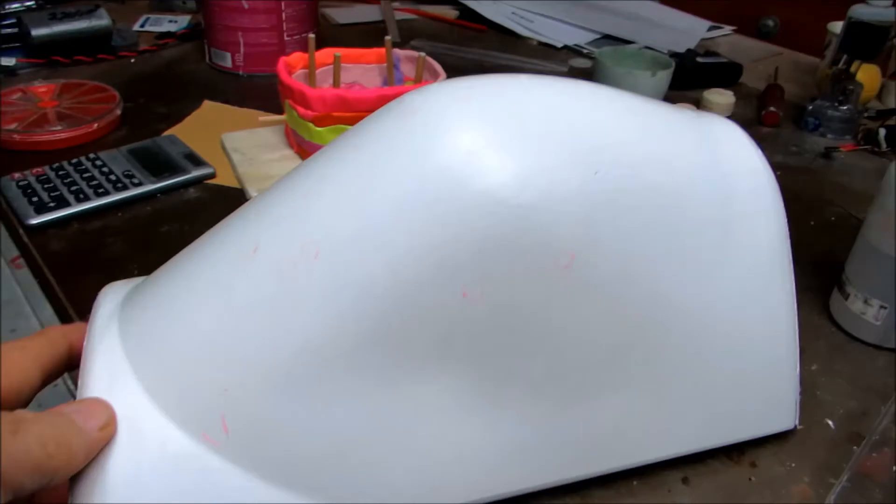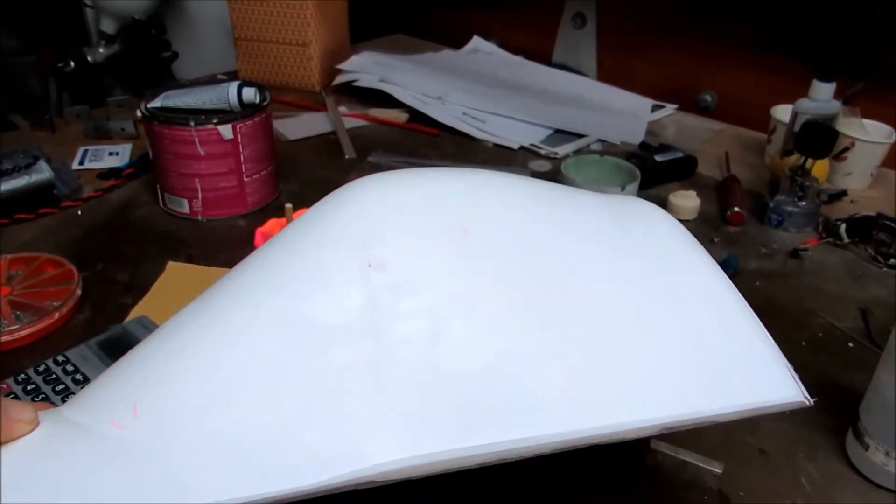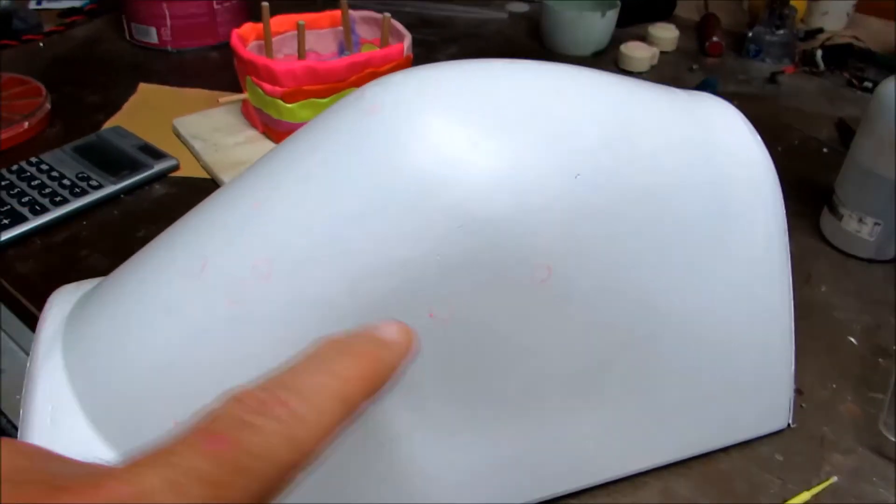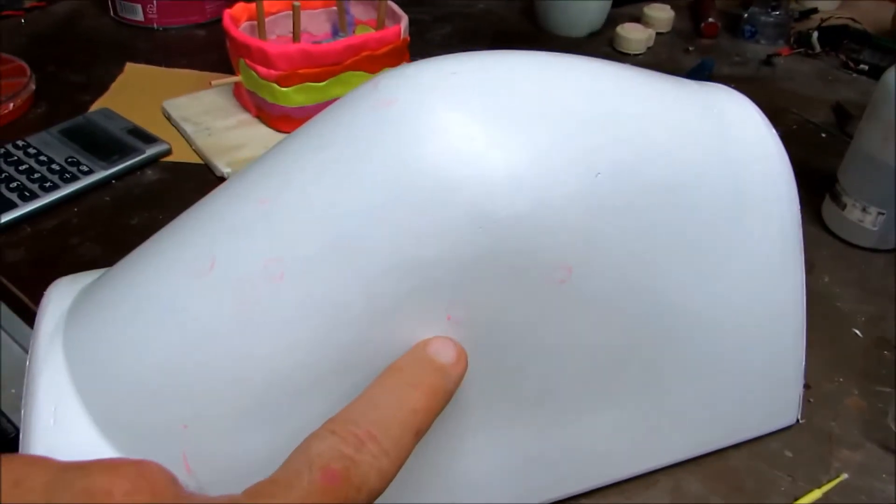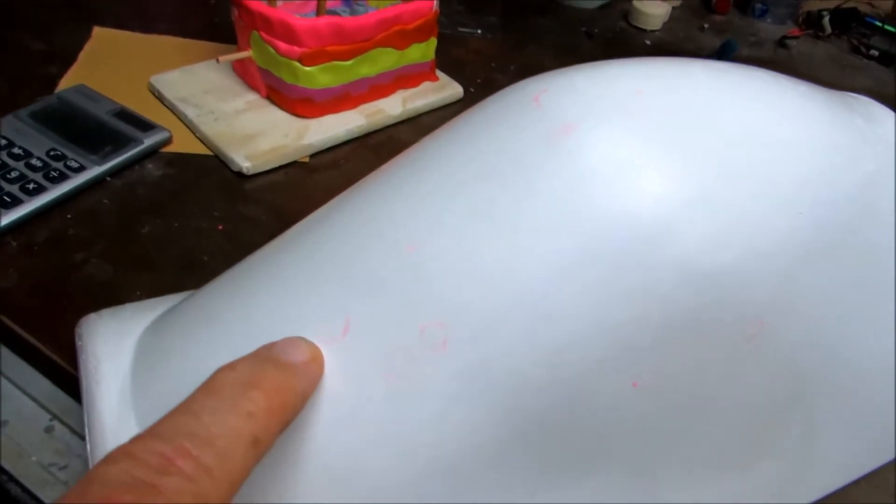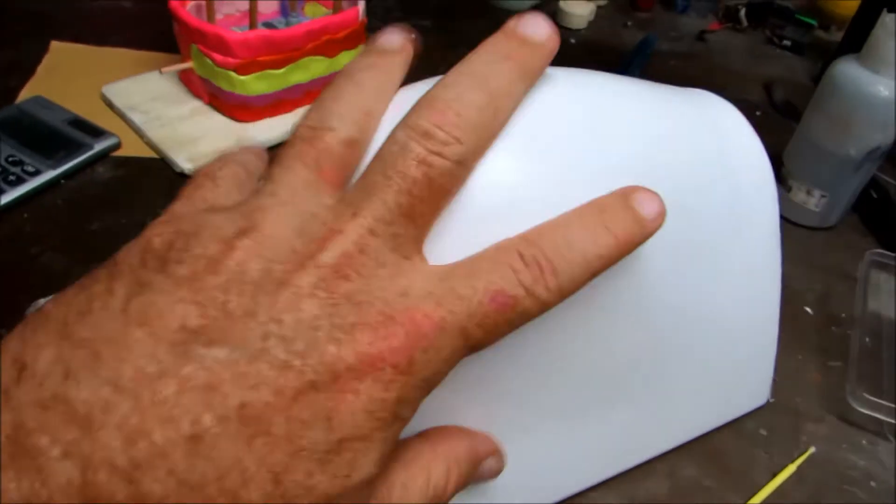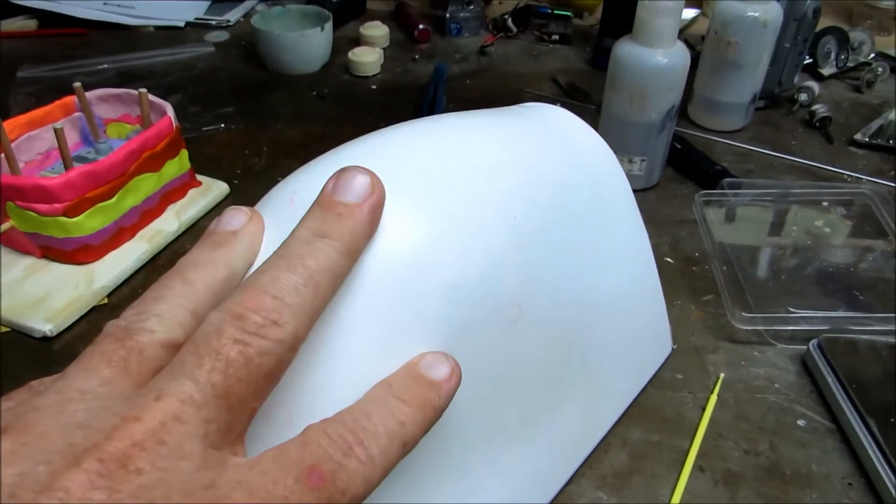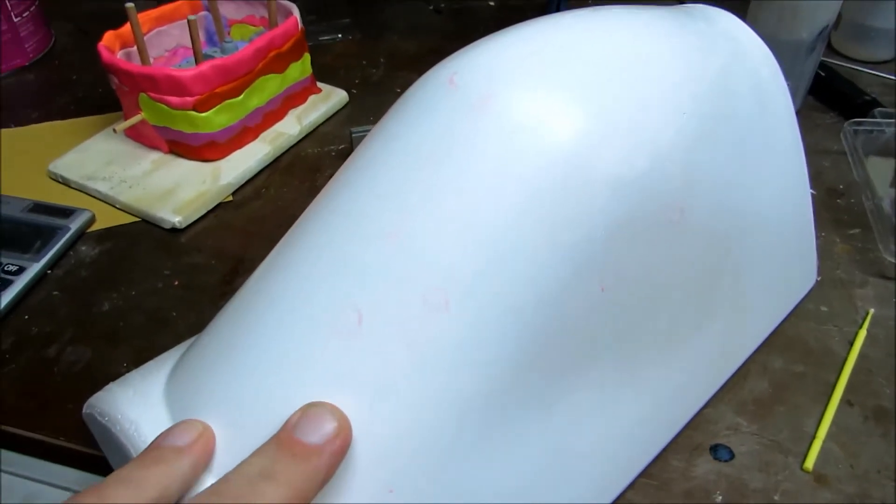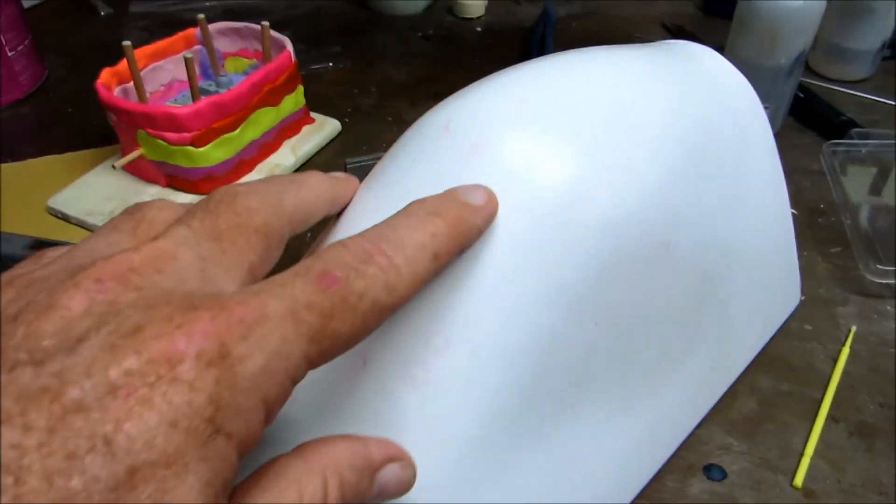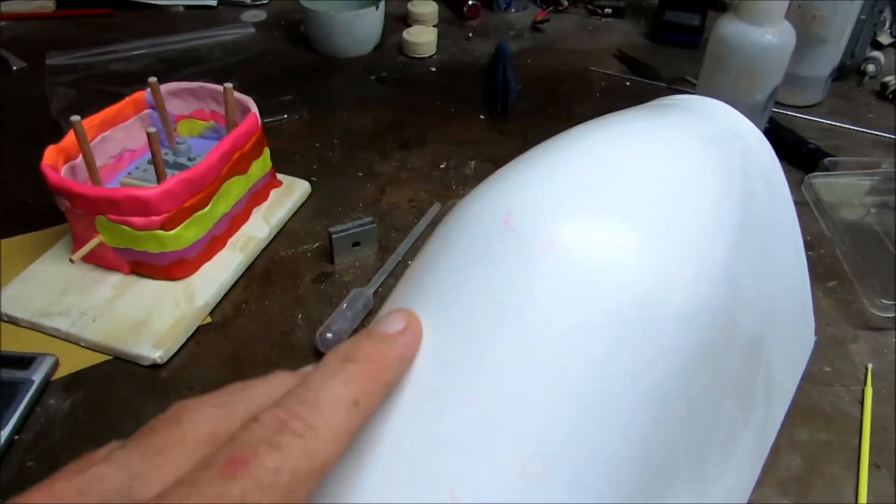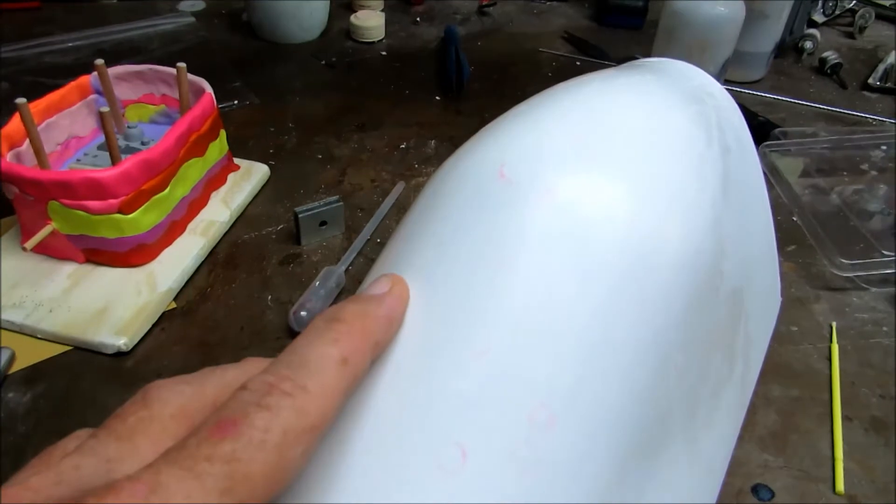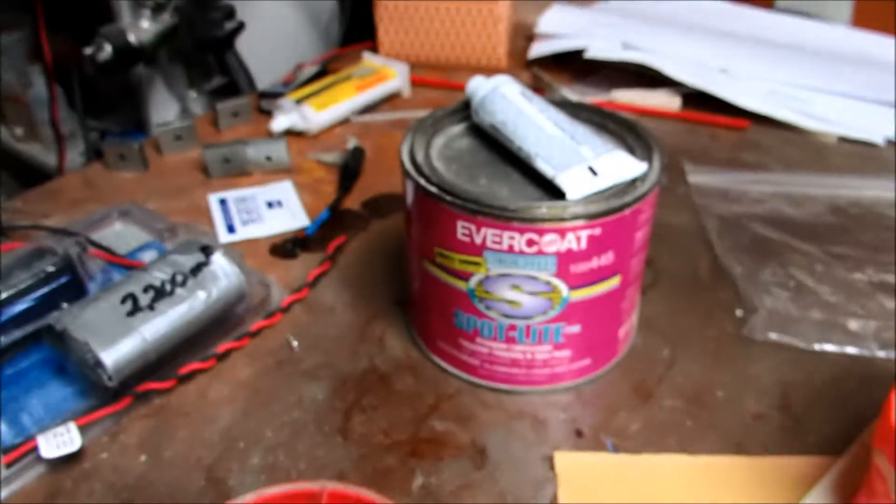I've been filling and sanding on it a little bit, and you can see these little red circles here. These were sharpie marks that were made on the raw Ultra Cal where there were little imperfections. I had filled those with that stuff.